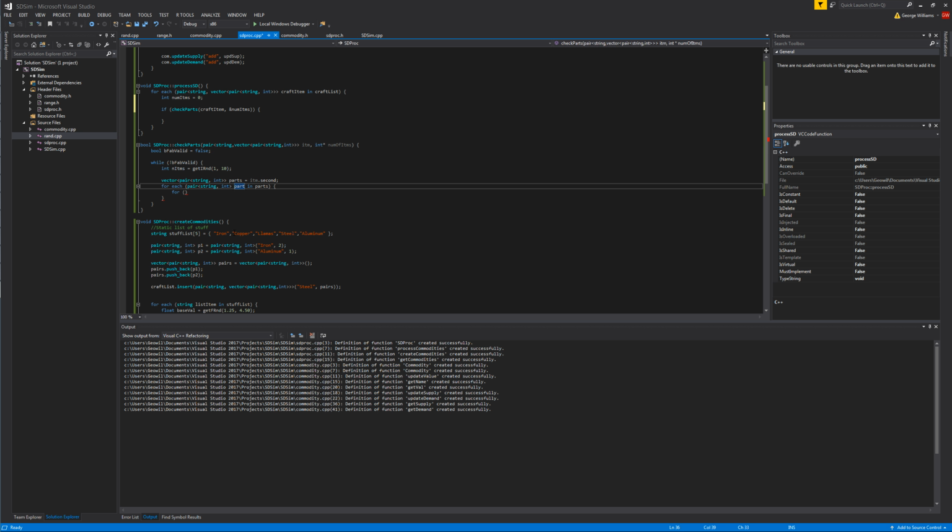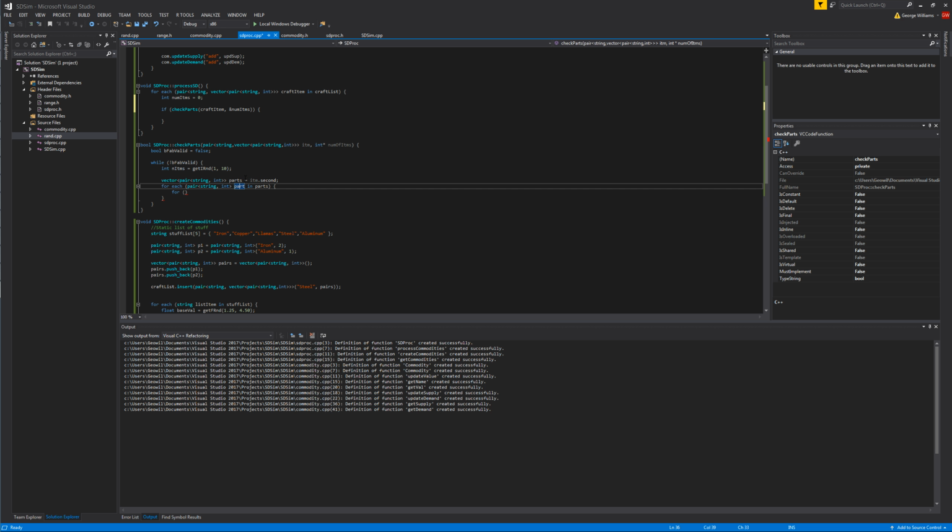Because if it goes through all this and we end up with nothing being able to be made from our craft list because we don't have the materials for it, then nothing will be returned for this, so we need to have that as being 0. Or we could return it as a 0 in here, but it's easier to do it here. And that way we don't have to set end items arbitrarily to 0 or just pass it back as a 0 arbitrarily.